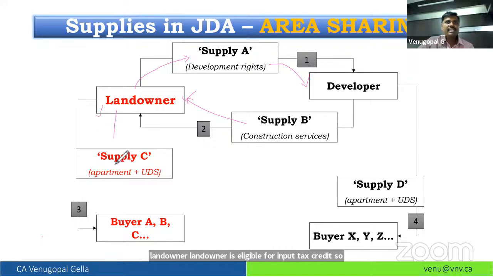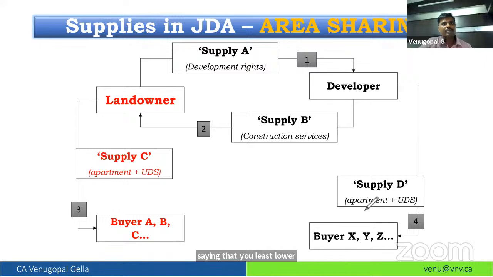When he is selling these units to the end customer, the landowner will be collecting 5% from the customer and paying GST on it. If some units remain unsold, using Rule 42, the landowner has to reverse the ITC on the unsold units. For the units with the developer, he is going to pay GST at the rate of 5% on those sold before OC. For the unsold units, the development right taxation kicks in, where the lower of the proportion of unsold units or 5% of it has to be paid as tax. That comes as an area share.